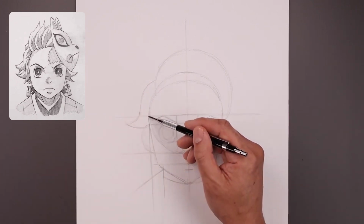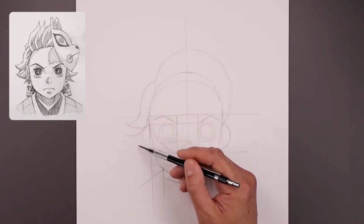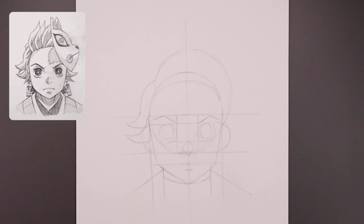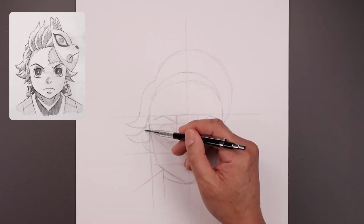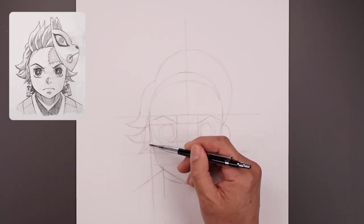Let's add another point, starting from the side of the head, curve this down and then out. Come down and in towards the side of the head. Let's add one more, starting on top of the ear, come down and then out. And then pull that back in.